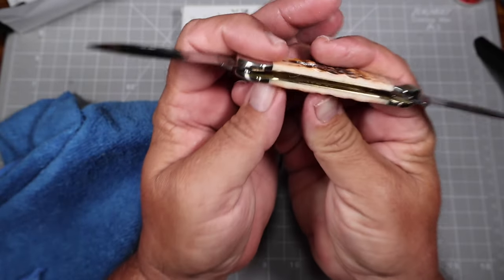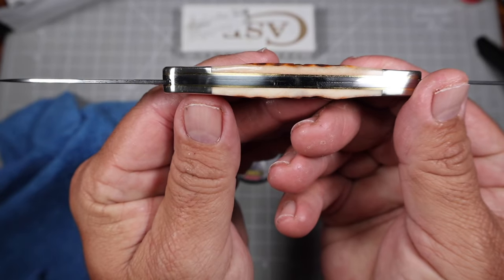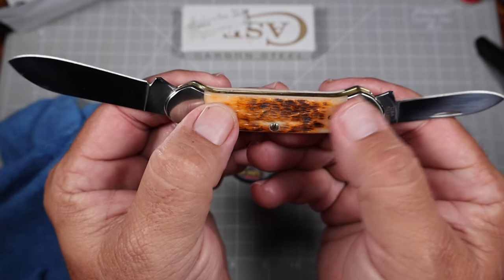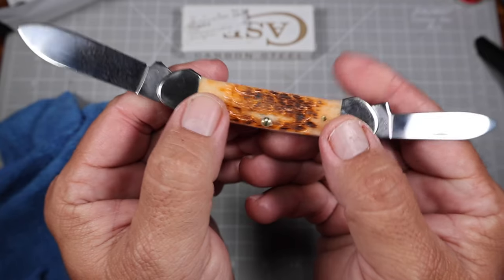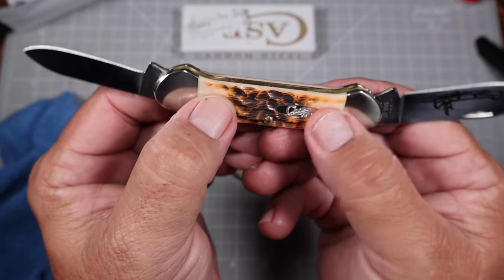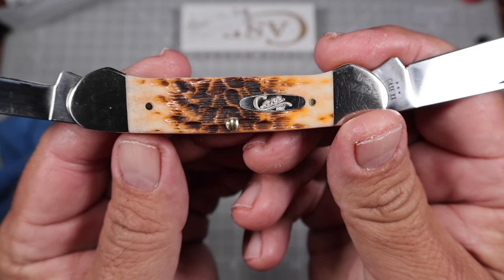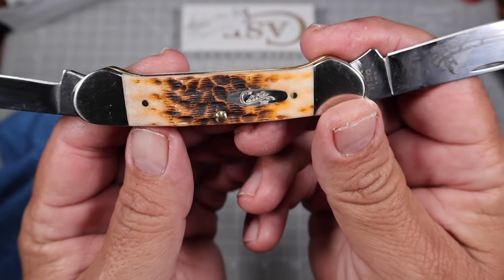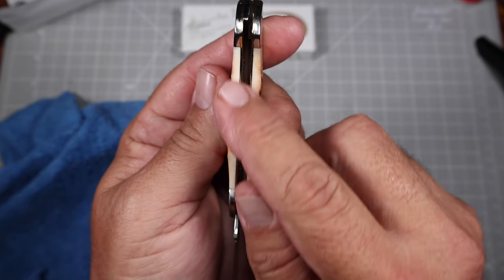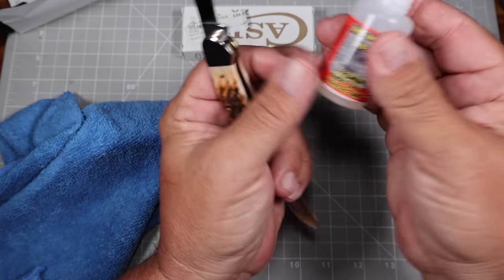Other than those shadows, it's a good looking knife and the quality looks very nice. There are no gaps in the back spacer, everything's nice and flush, transitions are good from the bone to the bolsters. Can't feel the outer pins. Perfectly smooth transition on this side too, and the shield is nice and inlaid — it doesn't protrude. The brass liners are in there and the bone is equally spaced on both sides.